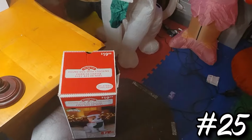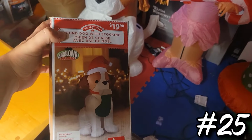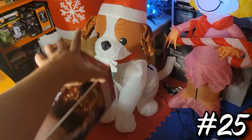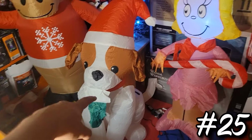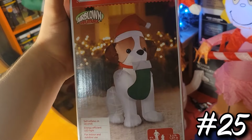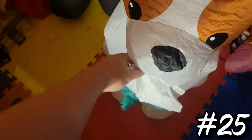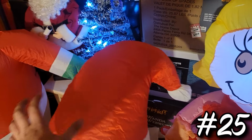I love this guy. And moving on, the next inflatable right here is the Hound Dog with stocking. This guy's a nice one. He's from Walmart from 2022. I actually found him at a garage sale in 2023, just like 4 months after Christmas, which was really cool to be able to find this guy because I think I paid only $10 for him at that garage sale. Yeah, right here you can see what he looks like. It's pretty cool. It's just this little dog right here that's sitting, but I love how he has the stocking right there in his mouth. That's cool. Then the Santa hat up on top of him also looks awesome.